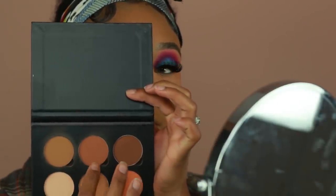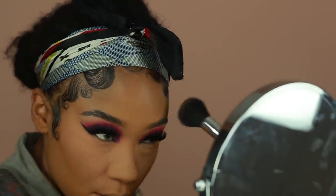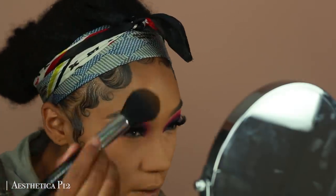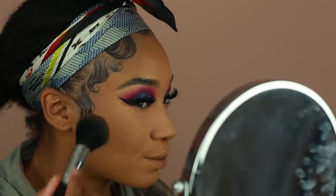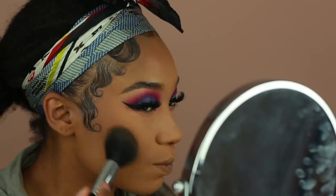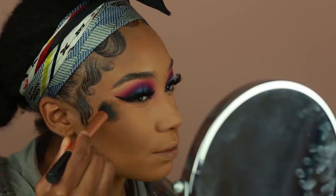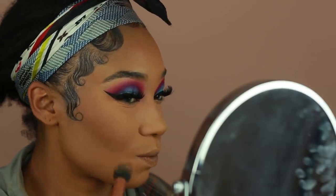I tried using a larger brush for my contour today and ended up not liking it. So if it looks a little different here versus the end result, it's because I touched up my contour and bronzer off camera — I didn't really realize how much I wasn't feeling it until I looked at it off camera, so just in case you feel like something might have changed in between.